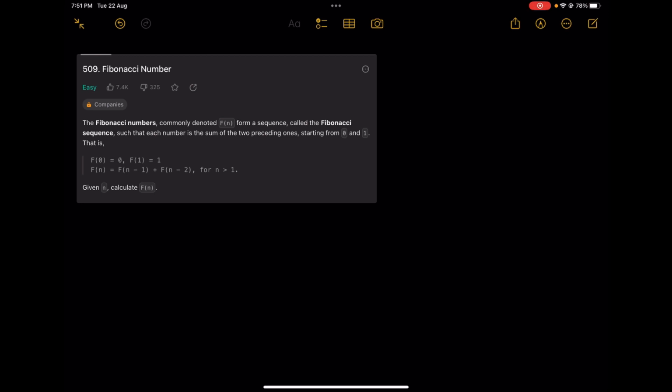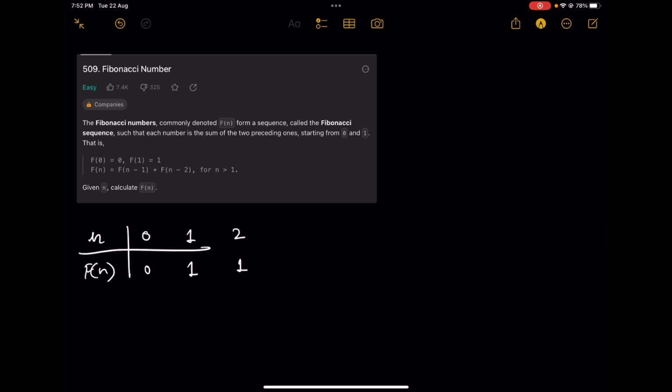So basically we need to calculate the nth Fibonacci number, and the definition of a Fibonacci number is given here, right? So let's try to write down a little bit of the Fibonacci sequence first to see what actually a Fibonacci number is. Let's say we write n here and f of n below it. So the 0th Fibonacci number is just 0. The first Fibonacci number is 1. The second Fibonacci number will be the sum of the 2 preceding Fibonacci numbers, so the sum of 1 and 0, which is 1, right?